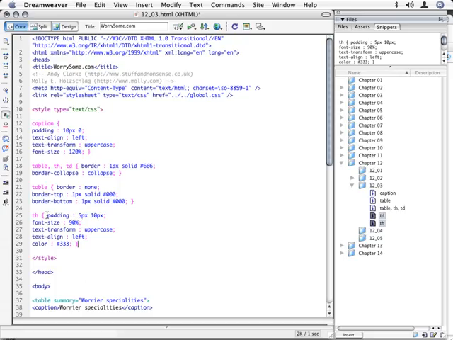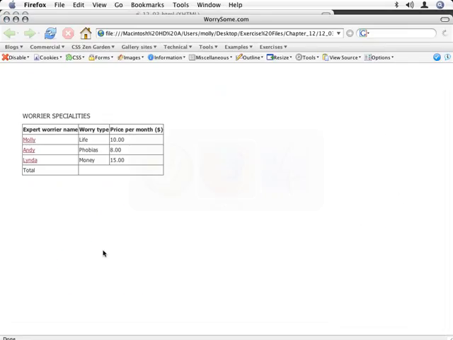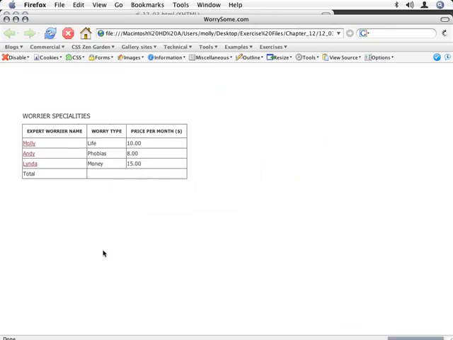Now here in the table heads, I'm setting a little bit of padding, 5 pixels to the top and the bottom, and 10 pixels to the right and the left. I'm going to reduce the font size down to 90% of the default. And also you'll notice that I'm setting the text transform to uppercase. This means that I don't need to type in uppercase characters all the way through my table heads. Just use CSS to change the case. So let's save that and preview that in the browser. And now we can see that that table head area is really beginning to take shape with the borders that go all the way around.